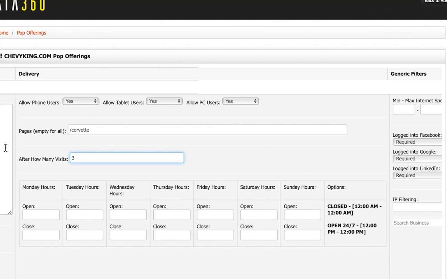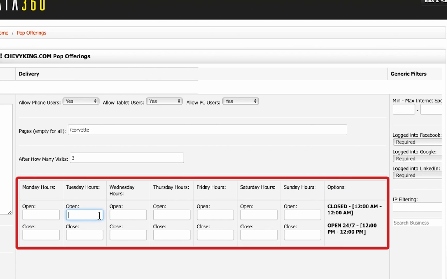They didn't just land there by chance on the Corvette page. They've clicked around, they've wound up on the Corvette page, which means there's interest there, and they've clicked around 3 or more times, and now they're seeing the pop-up. So this is ideally, in our opinion, a warm customer, someone who expresses interest in this particular product.